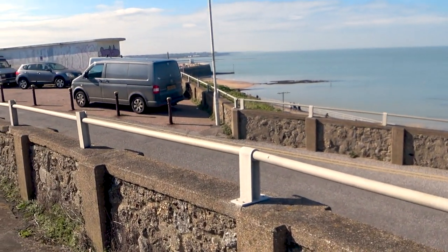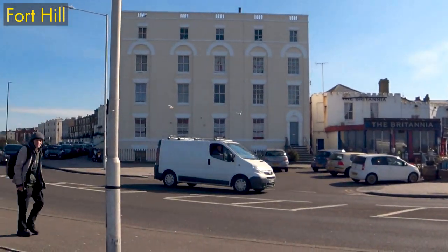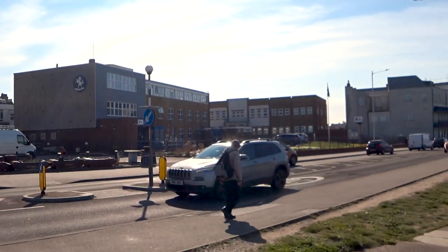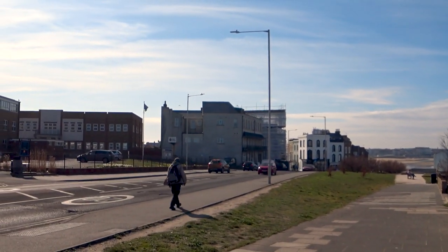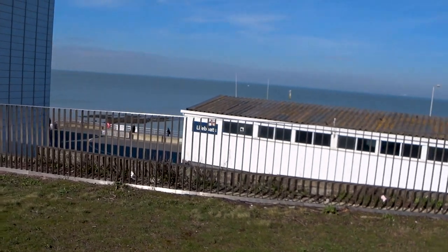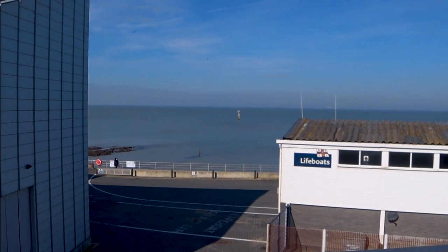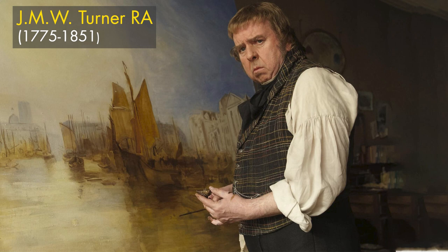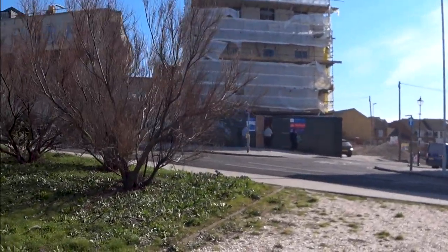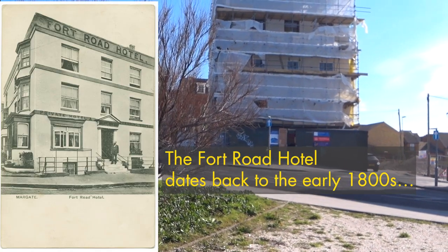Look, we can see the Anthony Gormley man there in front of the Turner in the sea. I'll try and zoom in a bit. That's Margate police station, the Britannia pub. And then just behind that scaffolding there is the Old Town. We're going down there in a bit more of a roundabout route because we're going down towards the Turner which is right there. There's the RMLI building at the back of the Turner. This is the view basically - this is why they built it here - the view that Turner had of the sea from the landlady's boarding house where he stayed when he came to Margate. We're coming down from Fort Hill. That building there is an old hotel where a lot of famous people stayed back in the day.